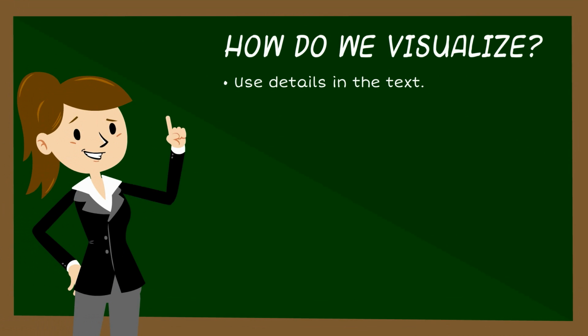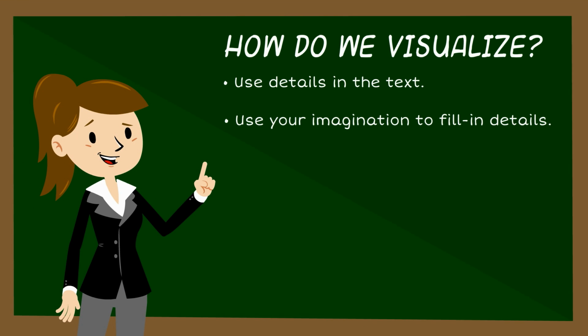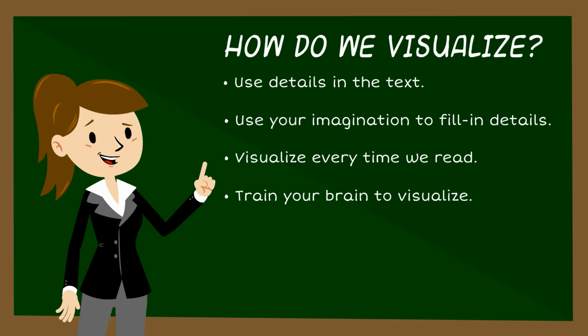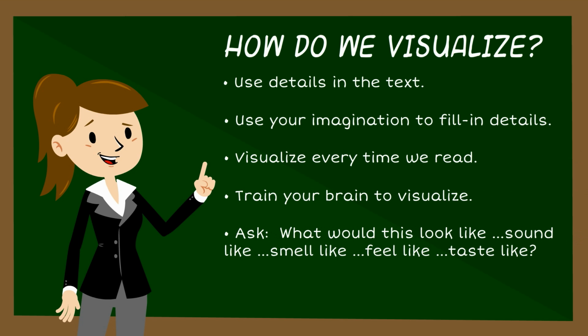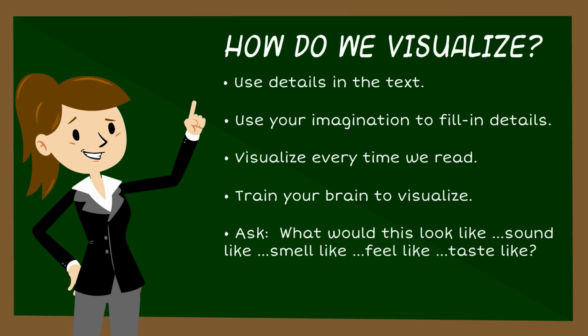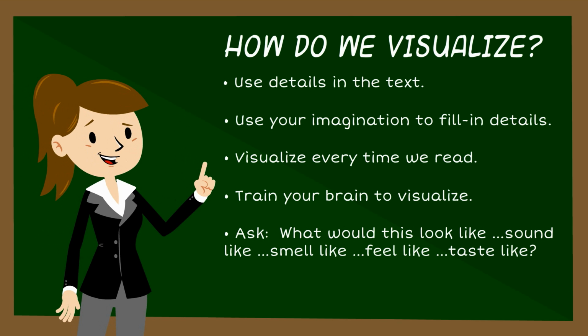Whether we're using the author's details or filling in our own with our imagination, we need to visualize every time we read. Sometimes visualizing will happen naturally, and other times we might have to work a little harder to train our brain to do this. If you notice that you're not visualizing, pause and ask yourself, what would this look like, sound like, smell like, feel like, or taste like?